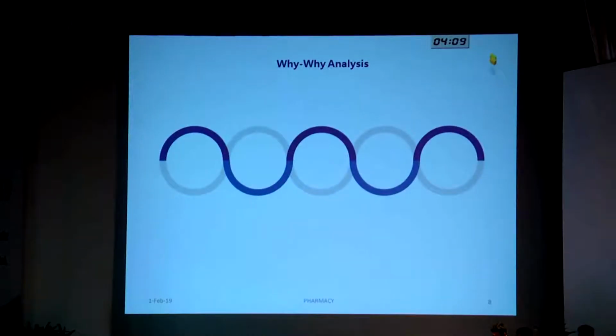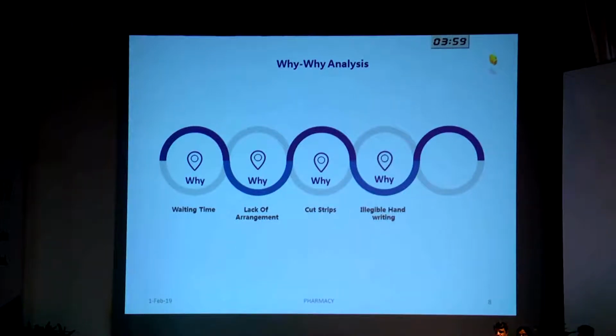We analyzed by why-why analysis: why was there waiting time in pharmacy? Due to lack of arrangement. Why is there lack of arrangement? Due to the cut strips. Why were the cut strips the problem? Due to the illegible handwriting written by the pharmacist on the medicine cover. Why was it like that? Because of their workload.